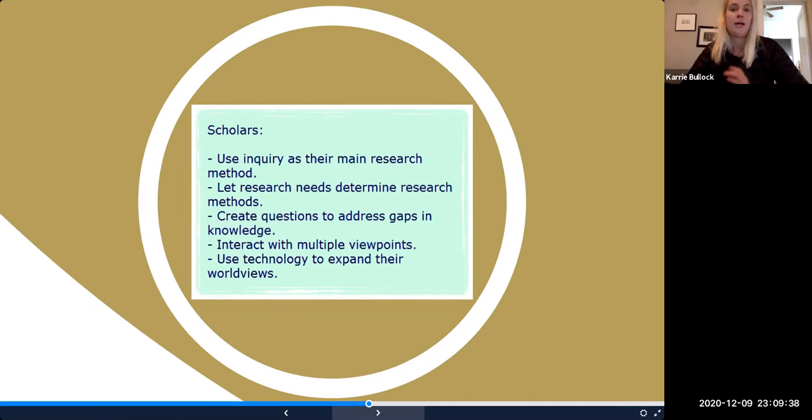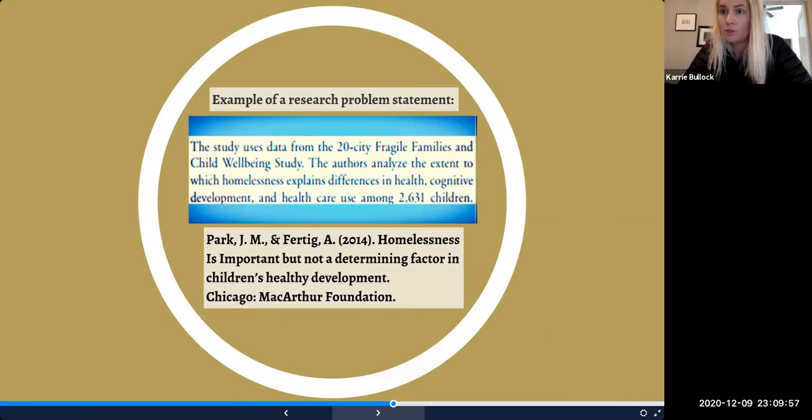why, and how, but also applying our skills, applying our schema, so applying our own personal narrative, and using the tools that are in our toolbox to address those gaps in our knowledge, and also to interact with multiple viewpoints. So having those multiple viewpoints is an essential part to our understanding of an issue.